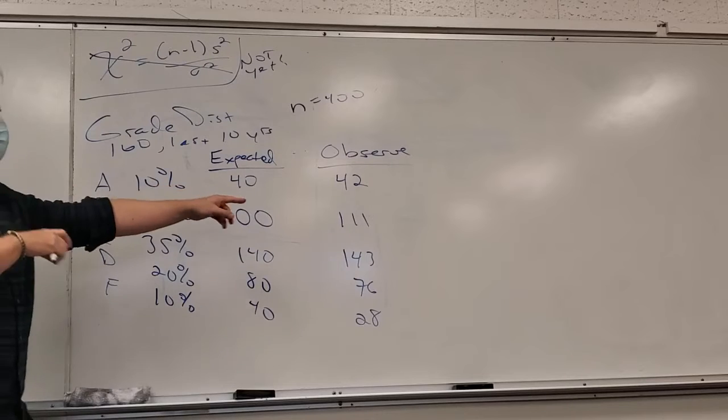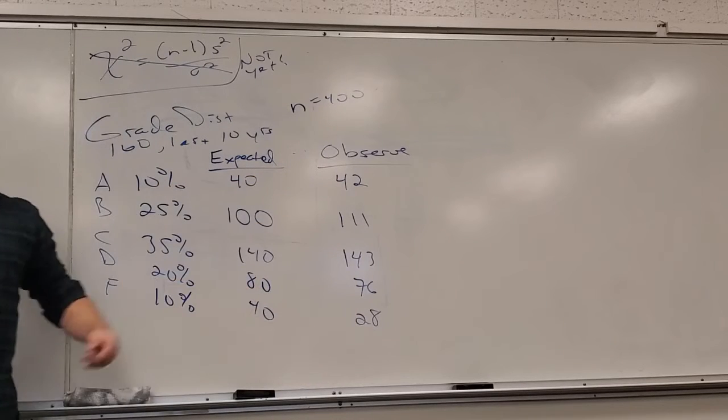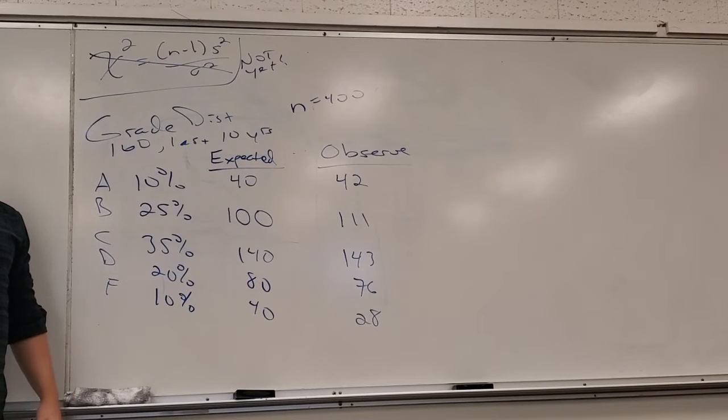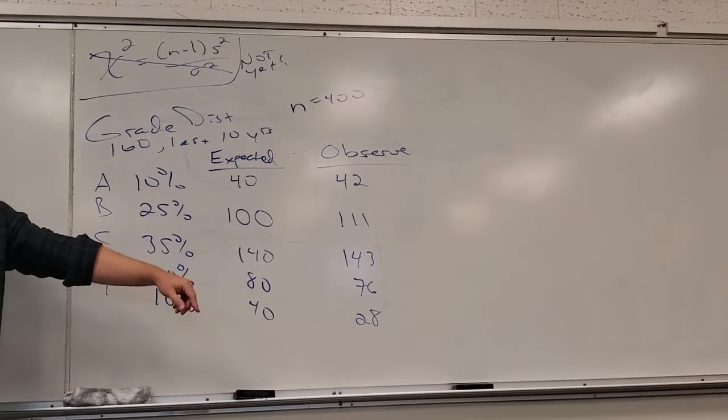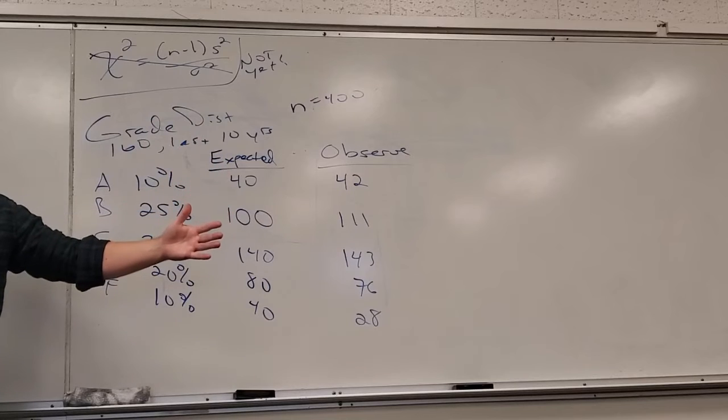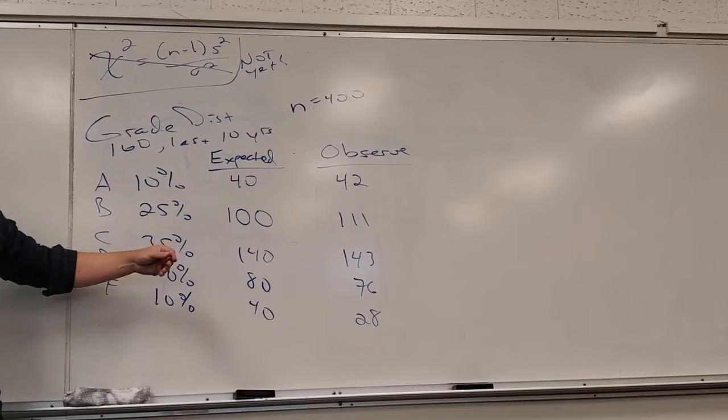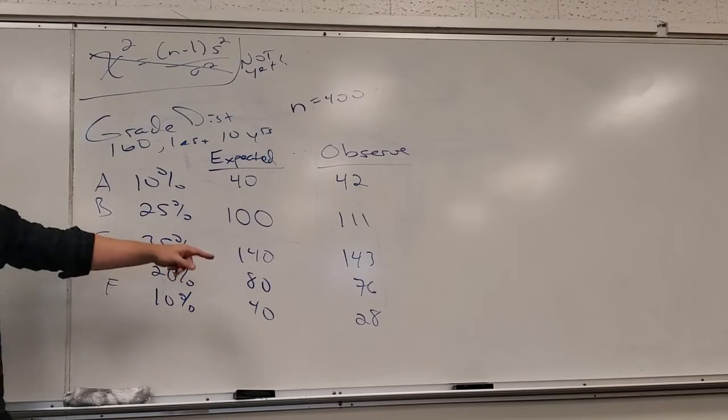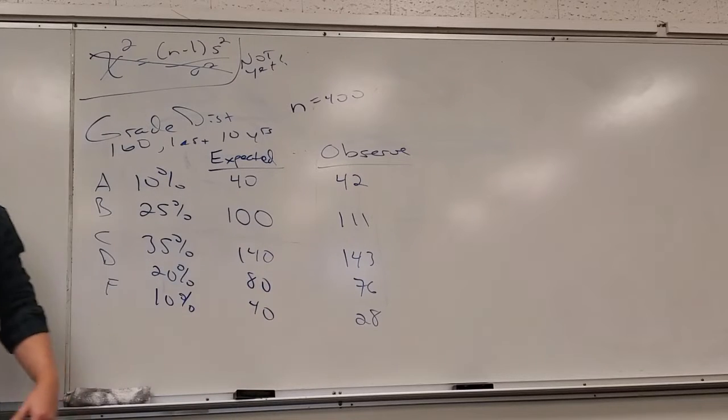So here's my sample of 400 students, right? What are the main differences? In F, it's a lot lower. Which ones? Yeah, F's a lot lower. What are the higher grades? A, B, C. All the passing grades, with fewer of the failing grades. So it does look like they're doing better.